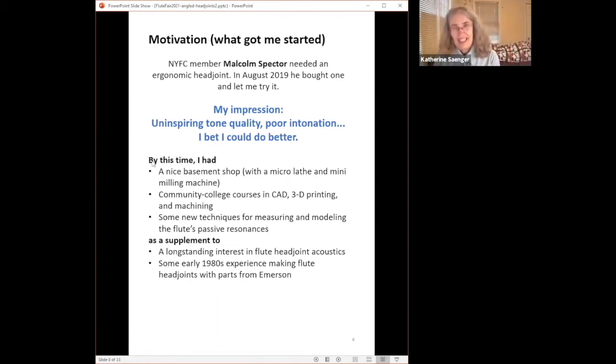By this time, I had a few capabilities that made me think I could do it at all. I had developed a nice basement shop with a micro lathe and a mini milling machine. Those are actually technical terms, but anyway, those two tools were very useful. I had taken some community college courses in CAD, 3D printing and machining, so I know how to use those tools. And I'd also developed some new techniques for measuring and modeling the flute's passive resonances, which really equipped me in optimizing the intonation of these flutes.